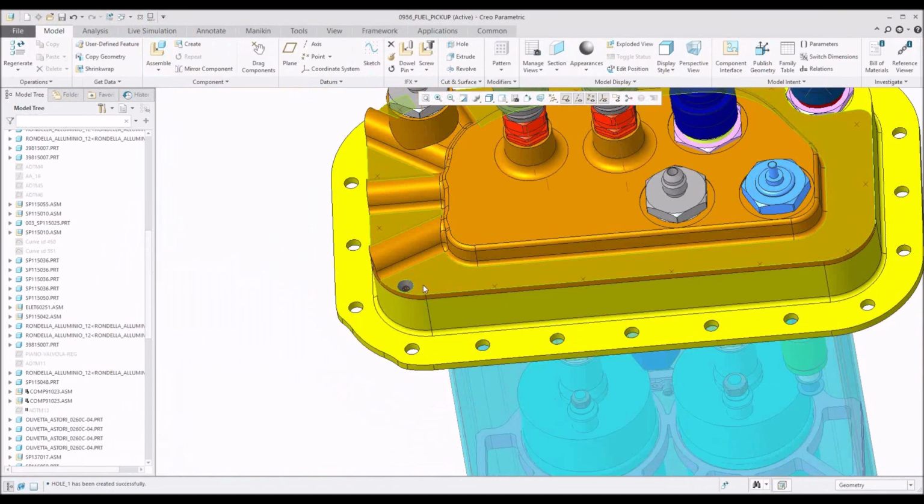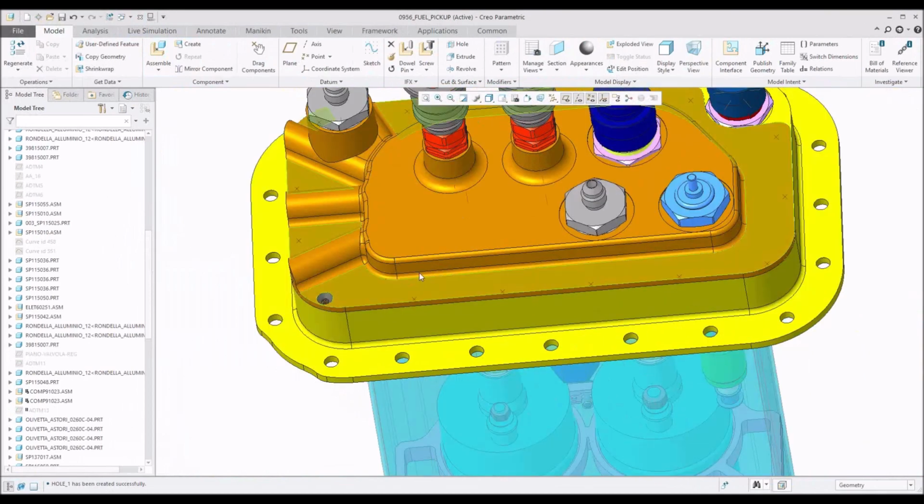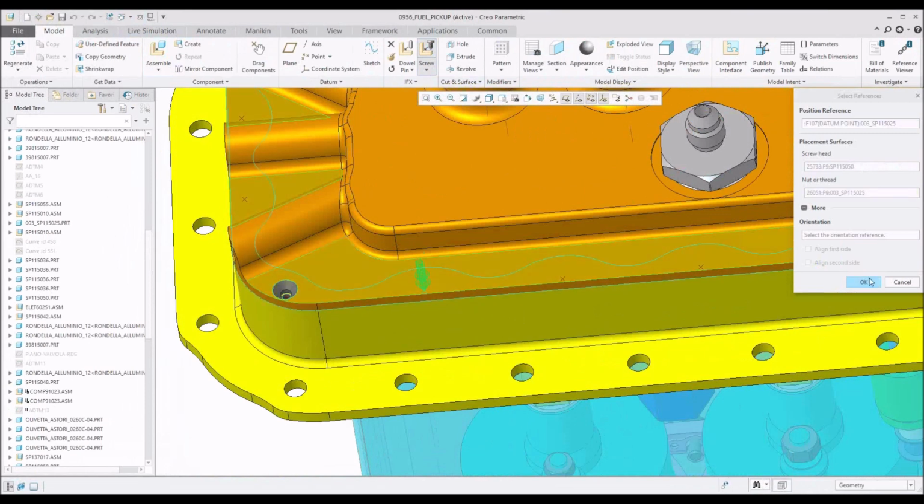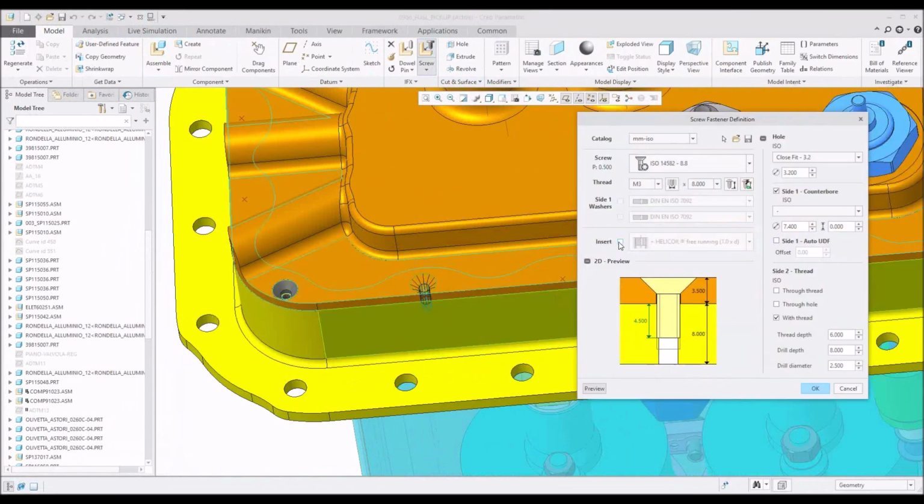Okay, then one of the other options I quickly want to show you that's new in Creo 5 is the helical coil option. I'm going to use the same method. And you have this insert option over here where you can add helical coils as well. So as soon as I pick that, I can pick, I think this one should be fine. It's going to show you, exactly with the thread that we've done, it's going to create that insert for you in there as well.